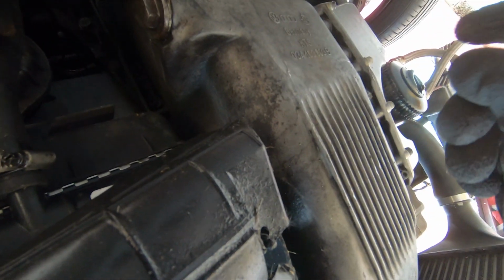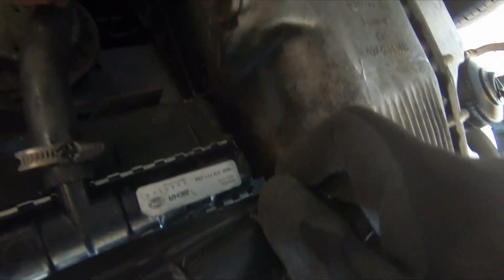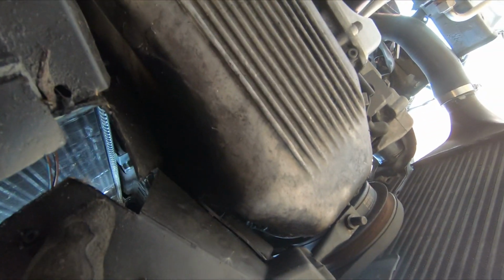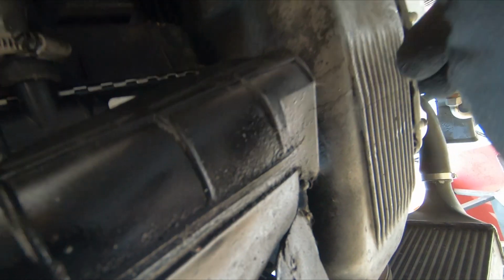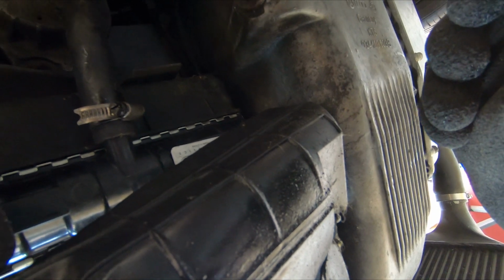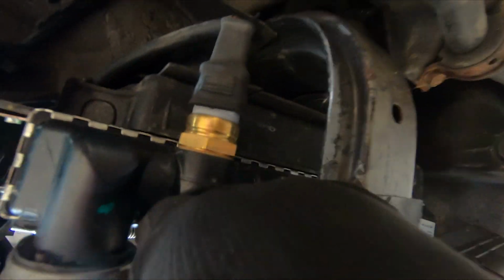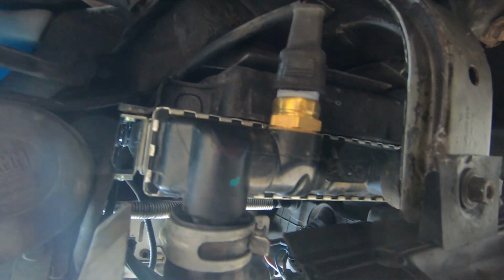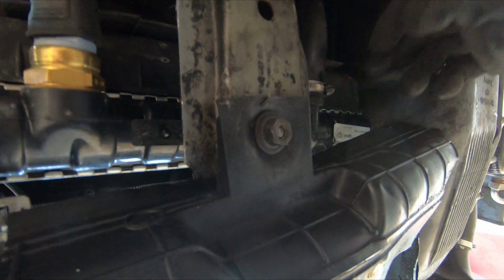I see it dripping off the pan here. I was hoping it was like this guy. That would have been awesome. But I don't see it. I see it here, and it's coming from up higher. So I might have to put a little bit of distilled water or something in there and take a peek. Yeah, I was hoping, oh, maybe it's something simple. I'm an optimist. What can I say? Apparently it's not something that simple, which sucks.